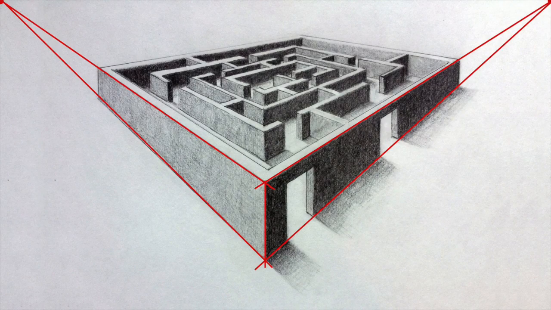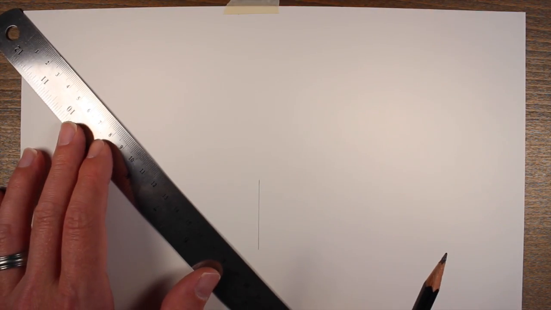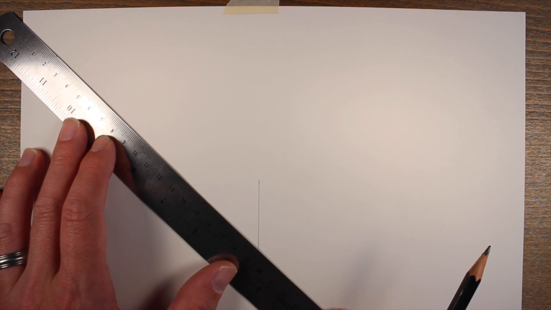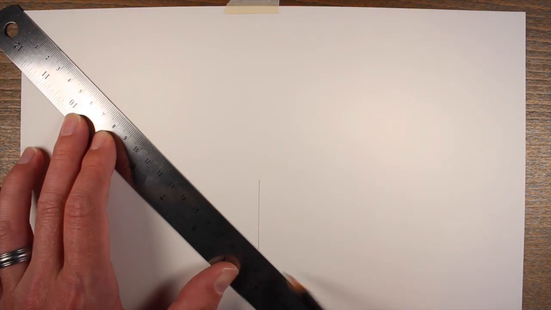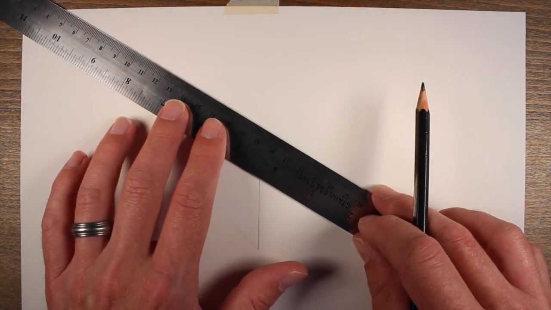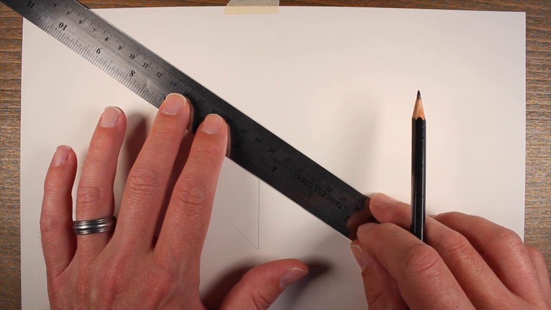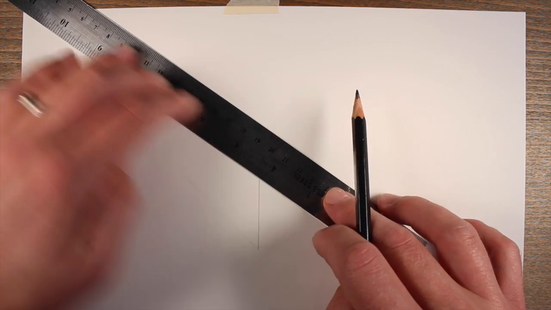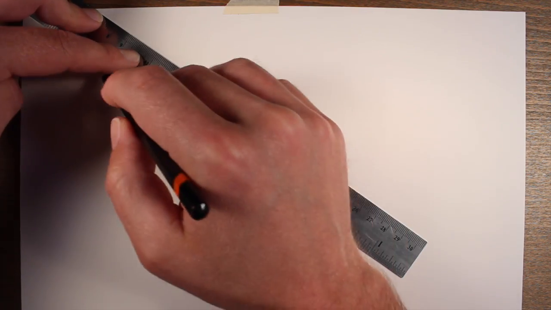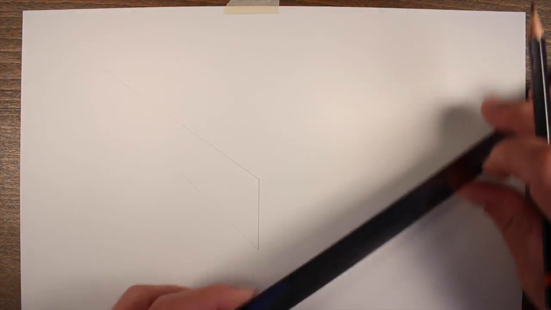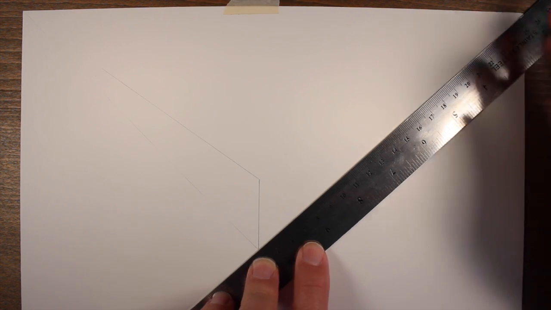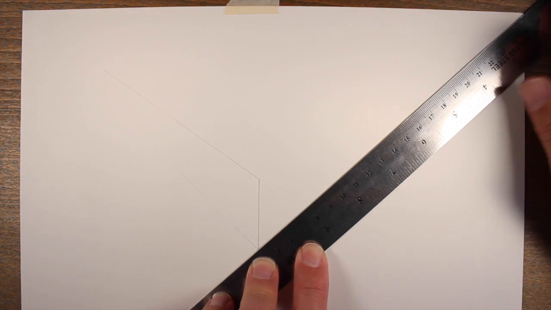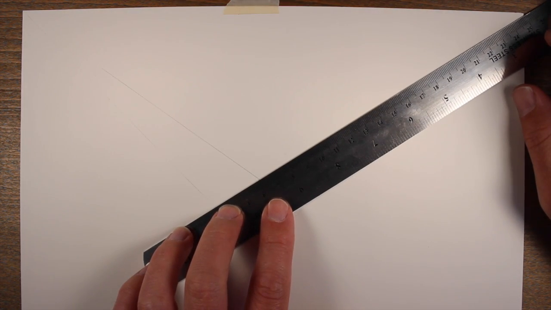Once we've got that initial corner, then we'll draw lines to each one of the vanishing points from each of the tips of that corner. Now you may have noticed that I placed the initial corner pretty far down the picture plane. This is so that when we start drawing the details of the maze, the viewer can actually look inside of it. If you put the corner too high up in the picture plane, you're going to find that it's hard to see some of the details within the maze, and then the viewers won't be able to figure out the maze and interact with your drawing. So we're going to draw lines from each end of that corner to each one of the vanishing points, the vanishing point on the right and the vanishing point on the left.